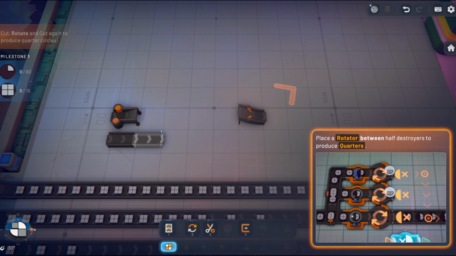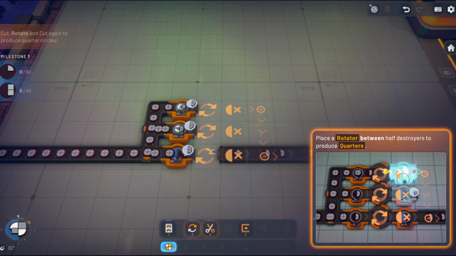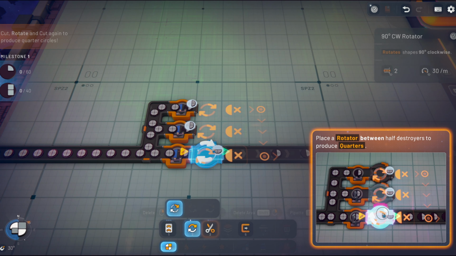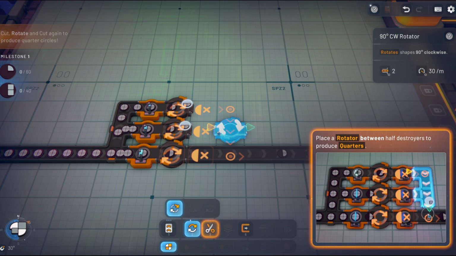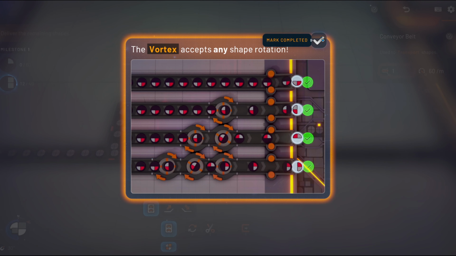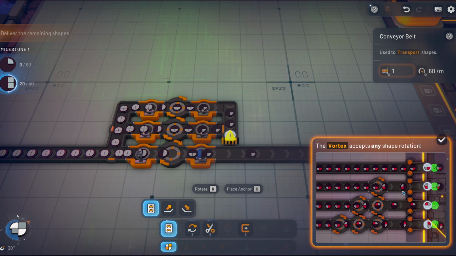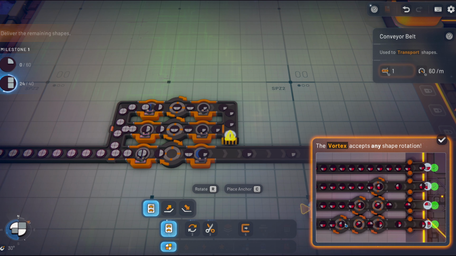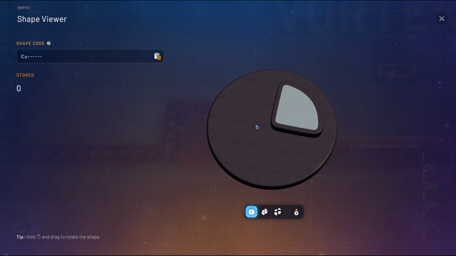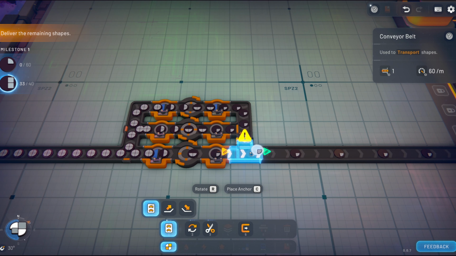Let's see if we can go ahead and get this done very quickly, because the tutorial's amazing, actually, but I do not want to be stuck here for too long. Alright, these are rotators, so basically just rotates 90 degrees. Right, follow the tutorial and get it over with. Oh, this is actually pretty huge. It doesn't matter which orientation they go into the vortex, as long as it's the right shape in the right order, and it's all good, all nice and dandy.